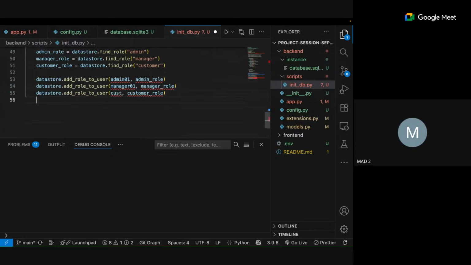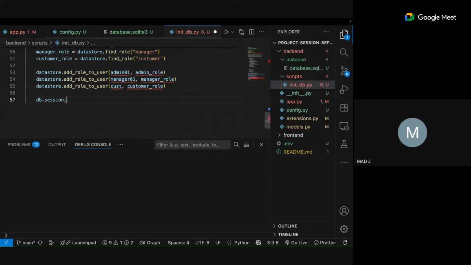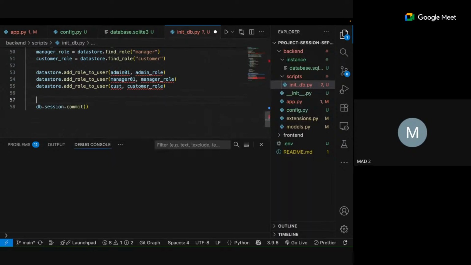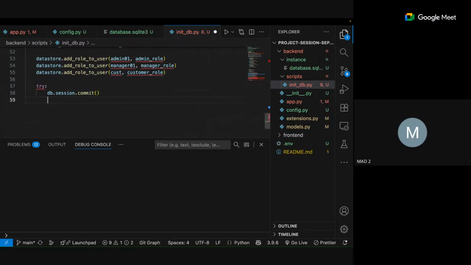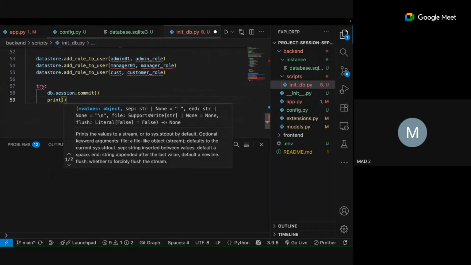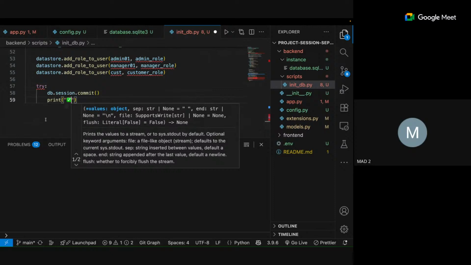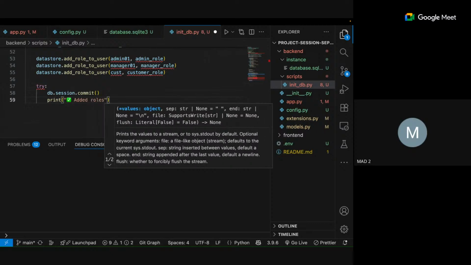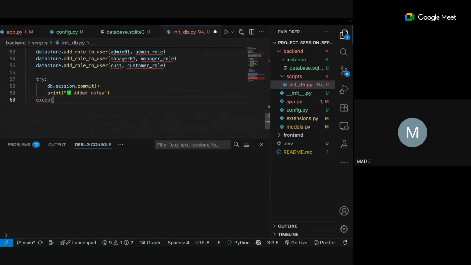Customer and the customer role, and finally db dot session dot commit, and in the except, rollback.